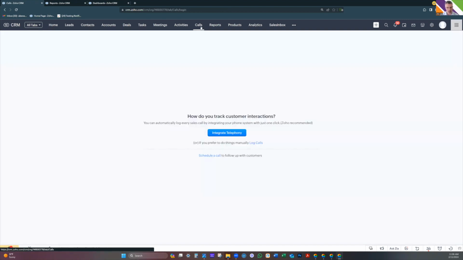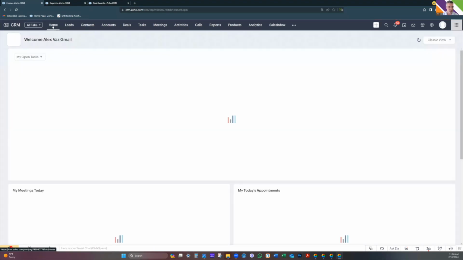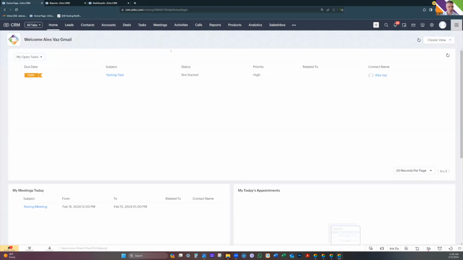What's going to happen basically, if you go to the home page and you go to the classic view, you can see like this section is my task. These type of widget charts are going to disappear. You're going to need to recreate them using, instead of the activities module, the task module over here. The same about the meetings that you have here, meetings today.